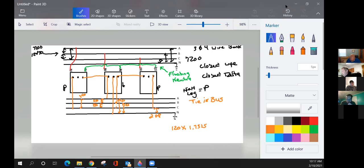Another, and I like the way he did this one. The drawings are going to be a little bit different. You'll notice he went A on the secondary side. A, then B. Which phase did he make the high leg? A, B, or C? The high leg would be C. Correct, right? You want to try to maintain that position all the time. Left to right, A, B, C, and everybody out there in the world that you work with is going to know the C phase is going to be your high power leg phase.